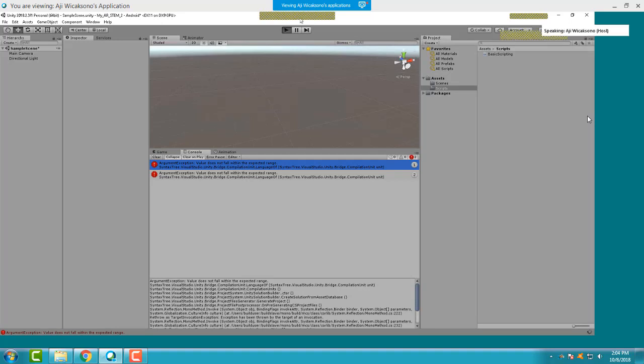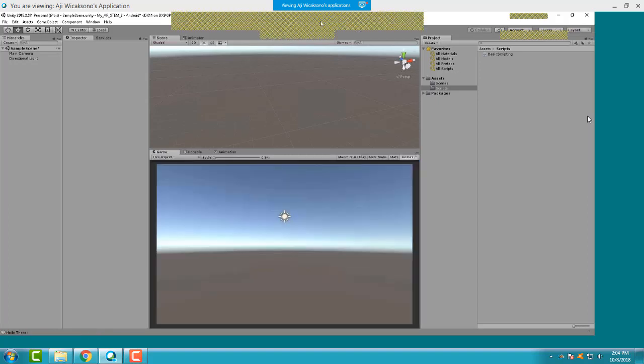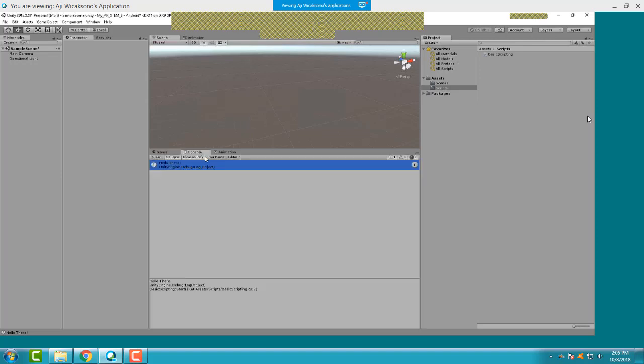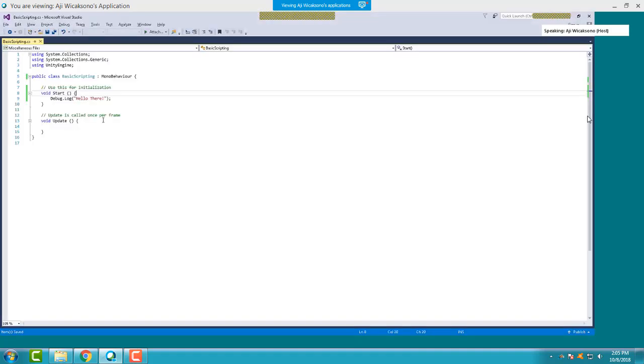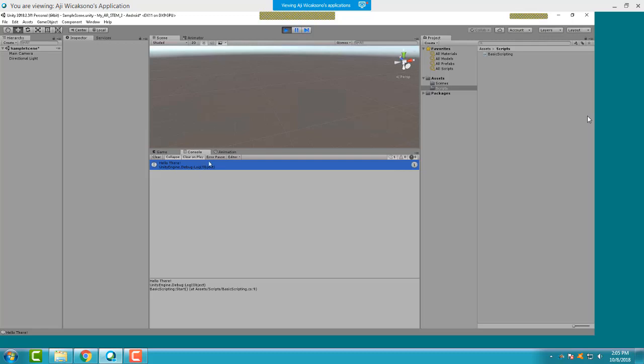Hope it works. Yep, here the console has already printed hello there. I put hello there here, and you can see the output here at the console. That's basically how the start method works.